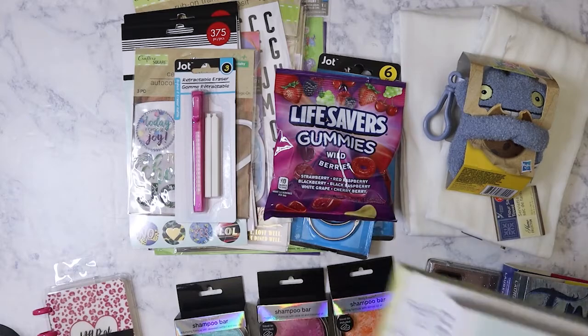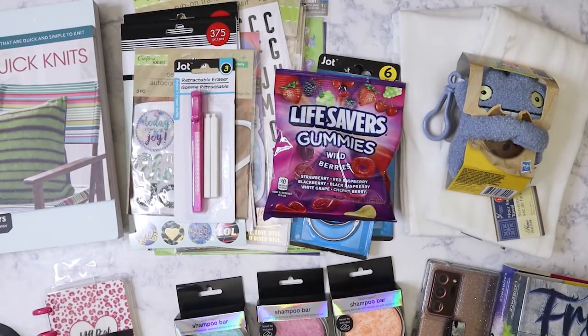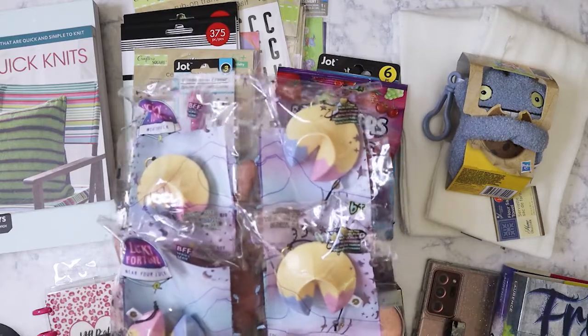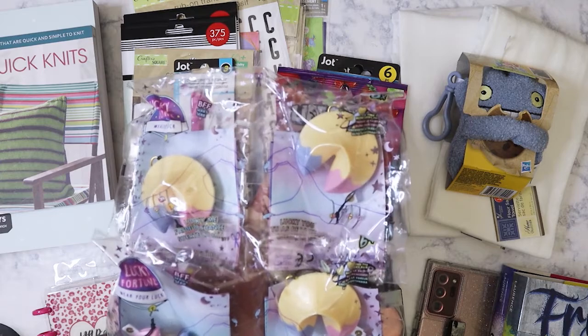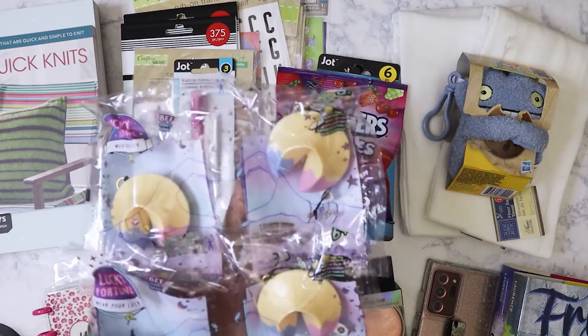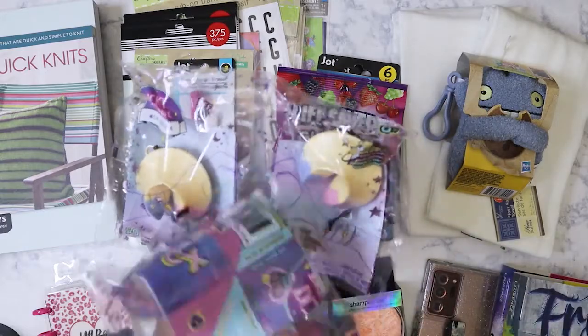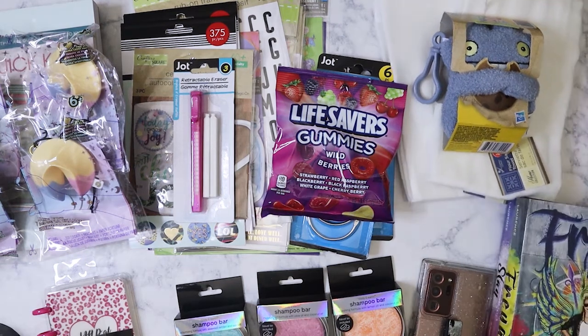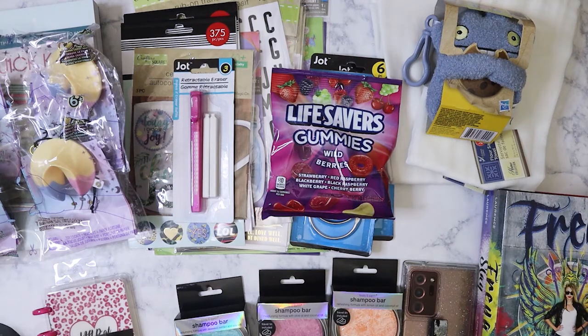I do have more — I have some of these lucky fortunes. They're two for a dollar. I've picked these up before and gifted them to my nieces and they're crazy for them. Every time I see them I just buy some because they're collectible, there are so many different designs, and the girls just love wearing their arm candy. And that's my Dollar Tree haul — I hope everybody is having a great weekend!